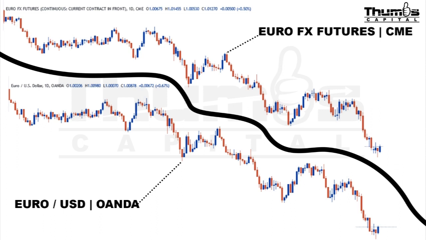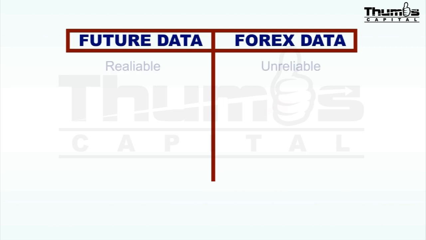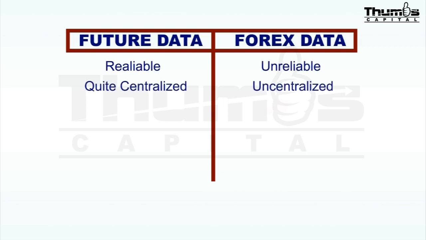Look at the two. The only difference is that the asset being traded is written as euro on the futures market and euro against US dollar on the forex market, but the price action is exactly the same thing. If there are going to be differences, it's just going to be very, very minimal. Personally, what I do is I trade with the futures data because it is more reliable, it is centralized. The brokerage firm is CME. It's unlike the forex market where you can have millions and millions of different brokers.